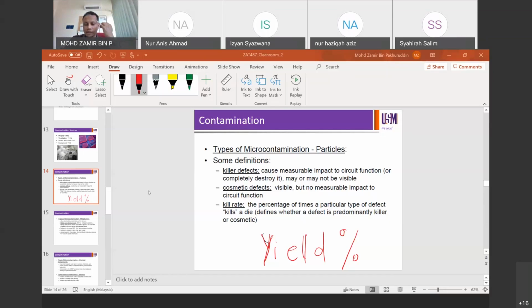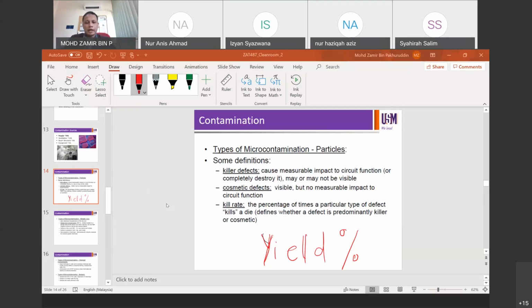So basically you have to monitor the circuit function, the impact of circuit function in terms of yield. If the yield is not good, then you basically cannot sell the products, or maybe you tak boleh ship pun the product to your customer because they won't pay anyway, kan? Because kalau you dapat chip yang not functioning, who would pay, right? Or maybe if you have a lower yield, the reliability of the chip is already compromised. So if it's supposed to run for 5 years without fail, then maybe it could run up to 2 years, then fail. So customers tak akan happy lah. So dia akan ada what they call chain reaction, akan ada domino effect after that.